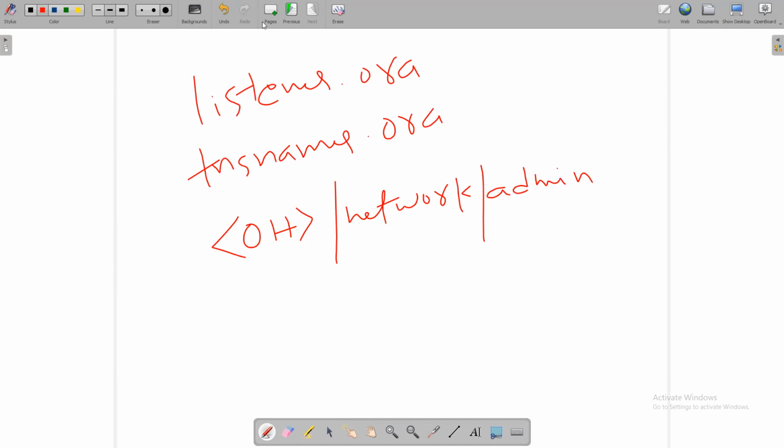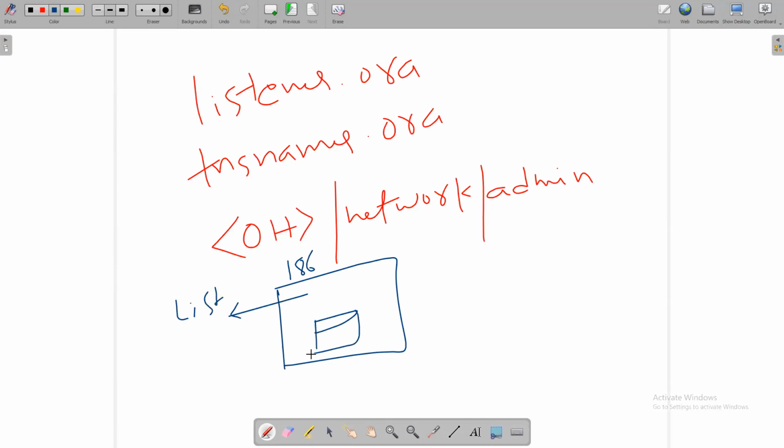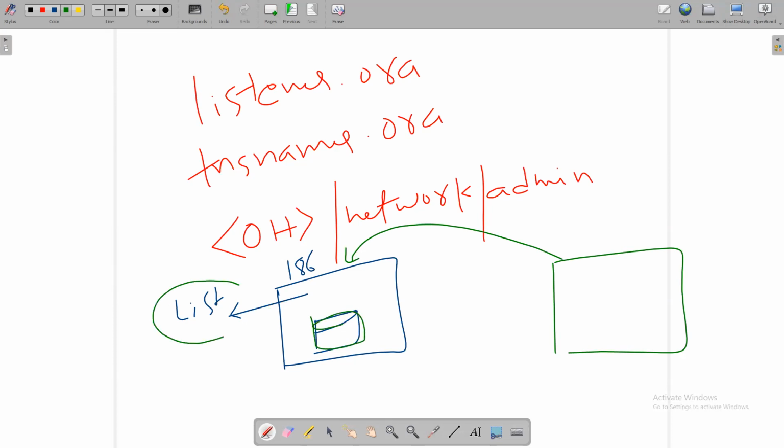Wherever the database is running, the listener should run. Suppose this is my database server 186; here the listener should run. This is my database. Suppose this is another server, and I want to connect from this one to that one. My database is running here, right? So the listener should run here.